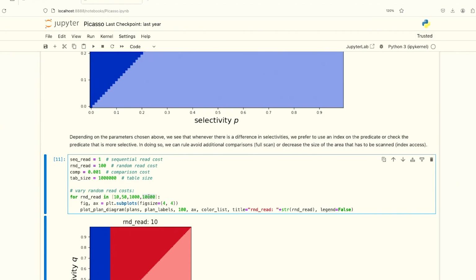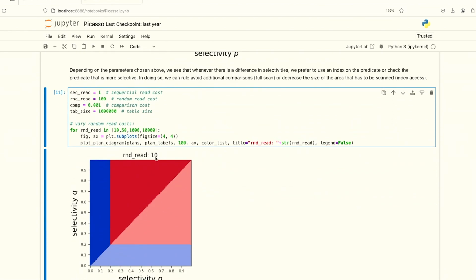So if this penalty is high, the random read is very expensive, like on a hard disk, then you have a high number. If it's not so expensive like on an SSD or on DRAM or other modern media, then it's a very low number. But the point here is, you see when you vary this parameter, say having different storage media in mind, then you see different plans.